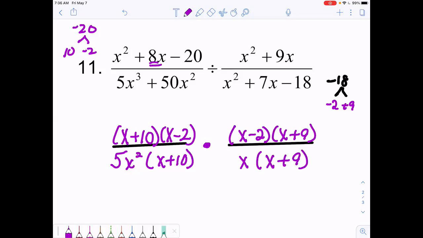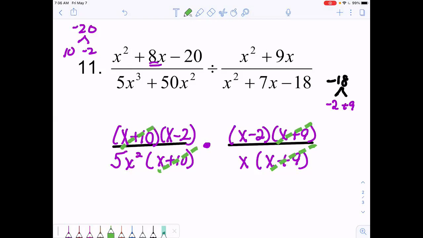So in order to simplify, things must be in factored form. You must have an exact quantity that's a product. If it's not a product, it cannot cancel. Now everything is a product. Everything's in parentheses being multiplied together. So Brooke, what can we wipe out here? Can you cancel the x minus 2 and the x minus 2? No, trick question. They're both in the numerator, so you can't cancel those.